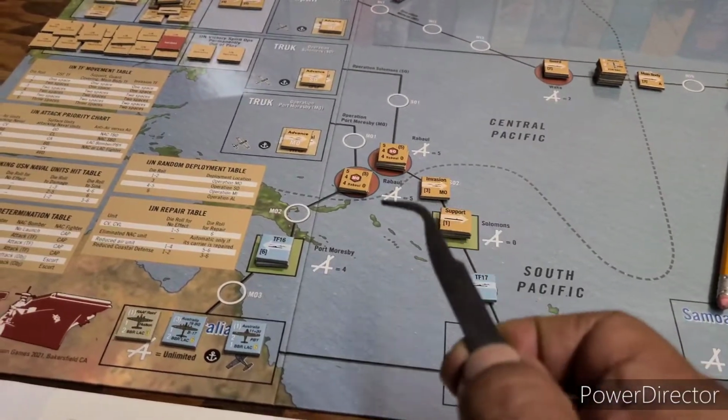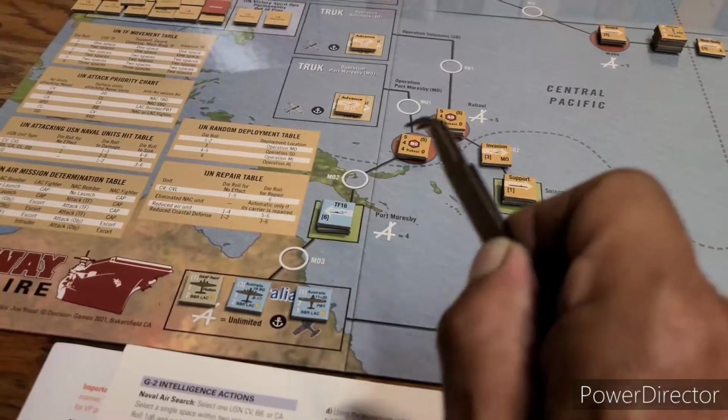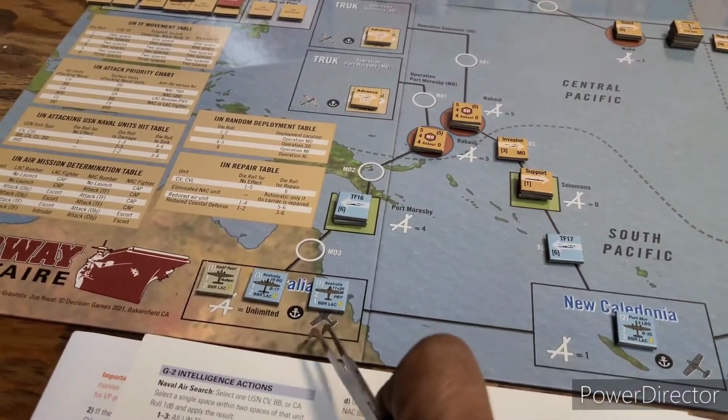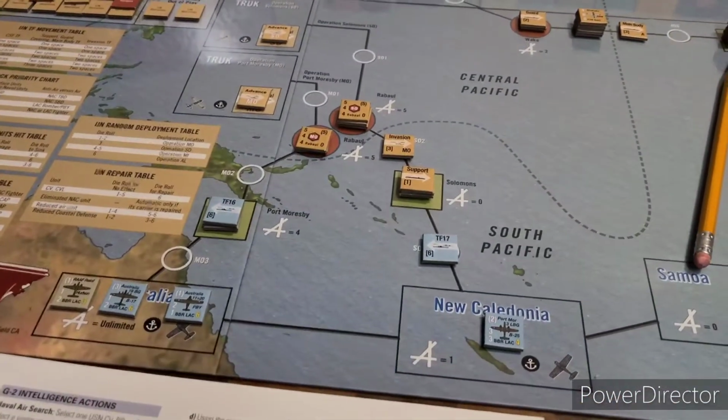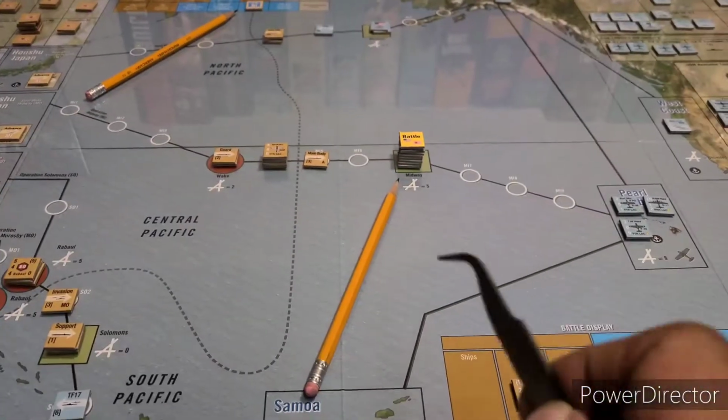And what their objective is, is to eliminate all of my units here and get to this home base. If they can move that task force marker into this home base, it's an automatic Imperial Japanese victory. So we have been able to hold them off. Trying to hold them off here.